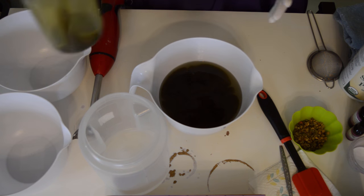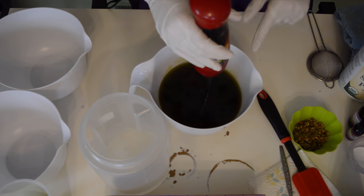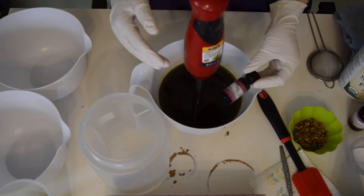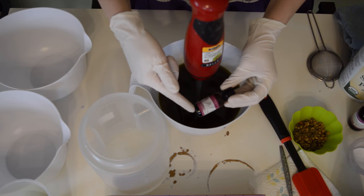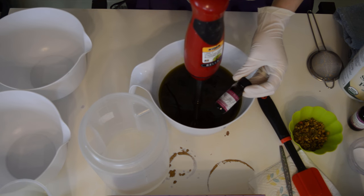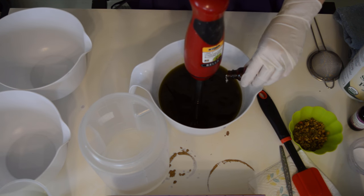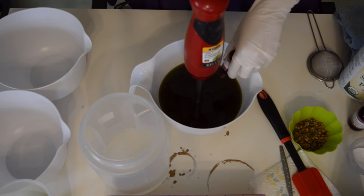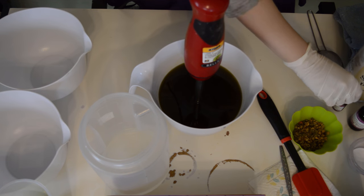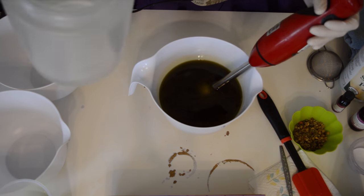I don't know if I even did this correctly, but that's what that is. So I'm mixing that in to my shea, my castor, my canola, my coconut, and a little bit of palm. And then I also have this green tea seed oil from Bramble Berry. It was a grab bag for $5 of all kinds of samples — it was a good deal, but everything leaked on each other. This one I know is green tea seed oil, so I've decided to add that to this recipe because it's everything green tea in this soap today. It smells good already — it doesn't look good, but it smells good.